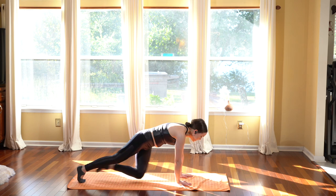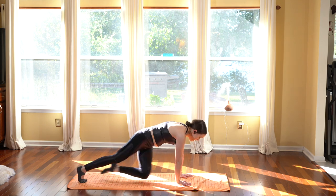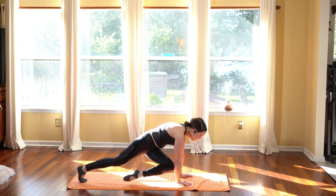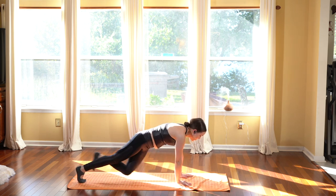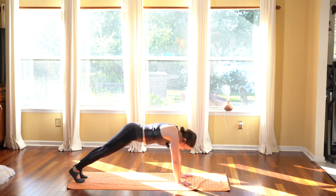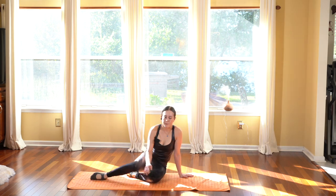Try to pick up the pace and go a little bit faster, keeping the alignment of your plank. And that's it, just tapping the opposite elbow with the opposite knee and breathing here. Last eight, seven, six, five, four, three, two, one. Holding your plank. Exhale, push it back into downward facing dog. Drop your knees on the mat. And then just have a seat.